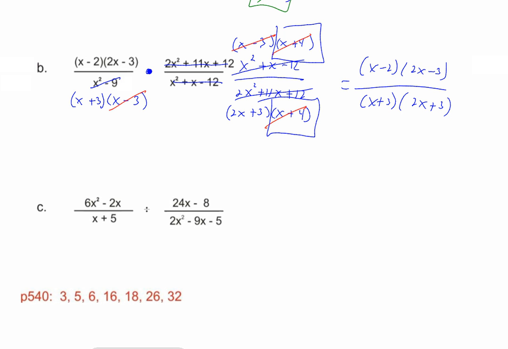So maybe your bottom factoring, did you get 2x plus 3, x plus 4 on the bottom? And that's why you would have that extra x plus 4 on the top. Let me refresh your guys' memory. Remember, when you have a coefficient with your variable 2x, when you multiply your outers, that's an 8x. And again, it's all about the outers plus the inners equaling the middle. You should know whether you got these.